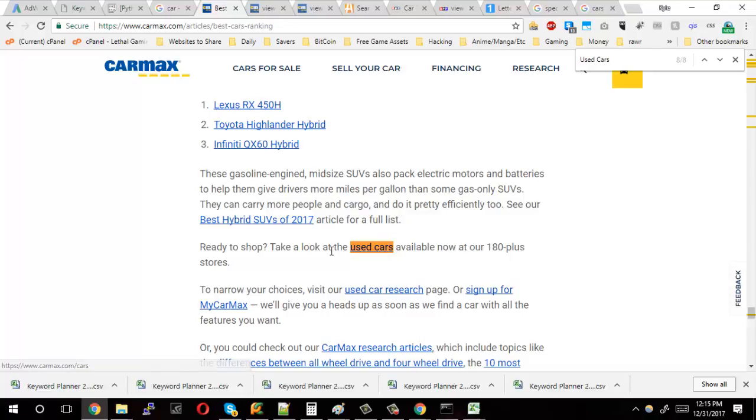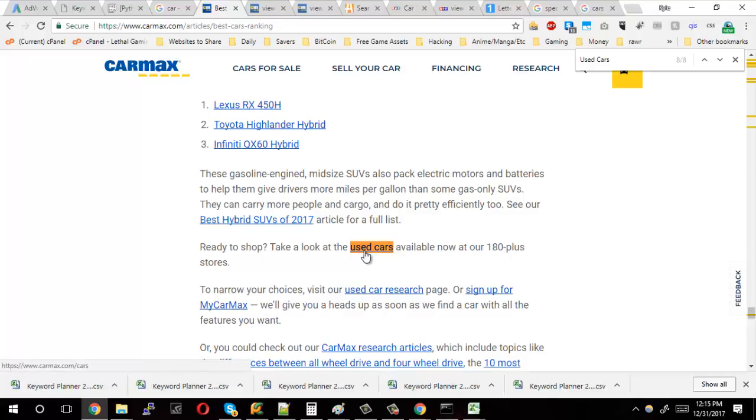I would literally just have it say, hey, buy this car, and have it linked to that. You're going to want what's called a few outbounds, which is links to other websites, and then you want a lot more inbounds.